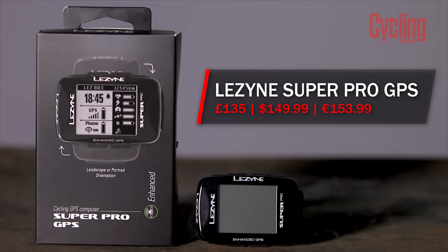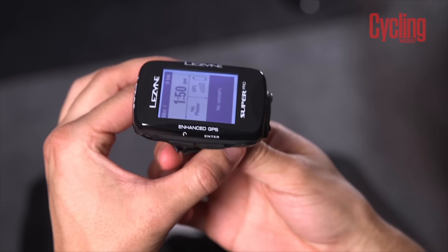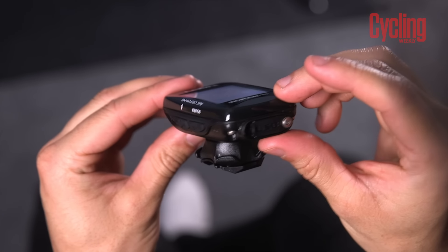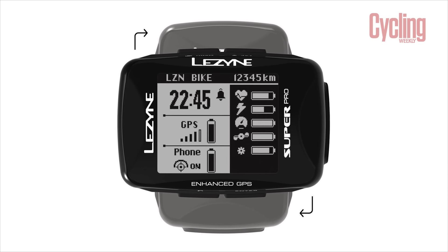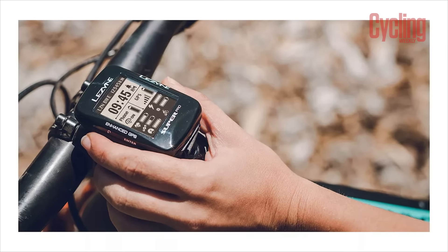While it isn't one of the best looking computers out there on the market, it is probably one of the most valuable. The Lezyne Super Pro GPS incorporates navigational functionality, has its own smartphone app, as well as power, cadence, and all the other things you'd expect to see. Strava live segments and live tracking are also built into this thing. The unit's small screen might be hard to read; however, you can only ever see a few metrics at a time, and that is controlled via the app.